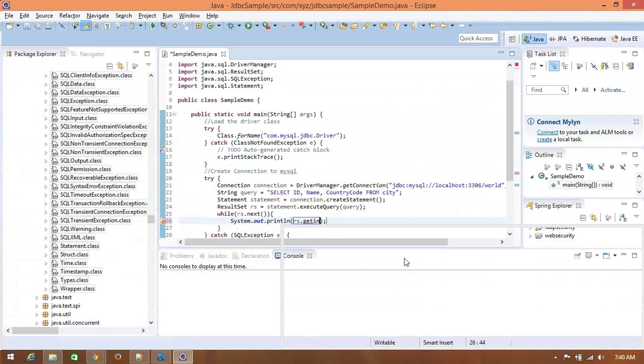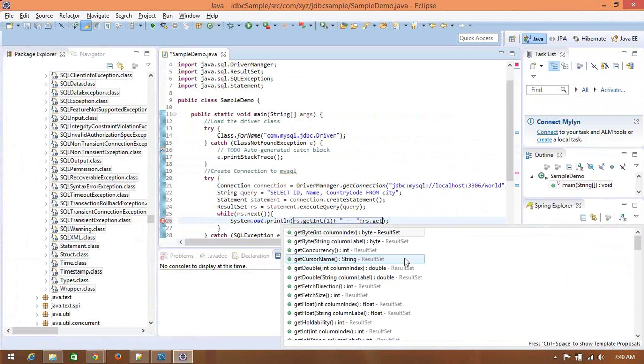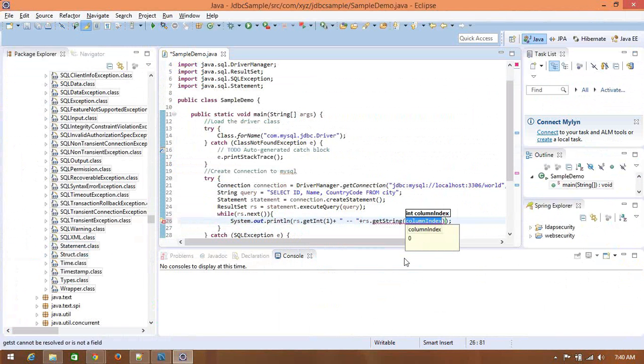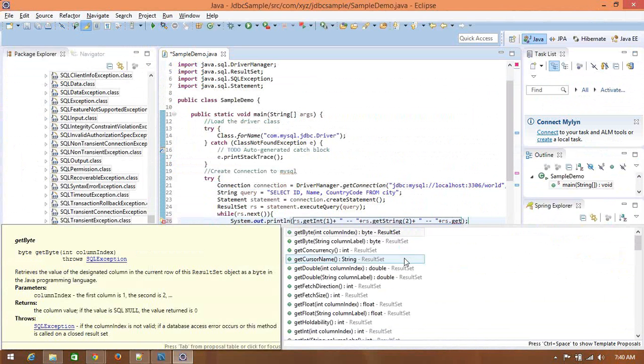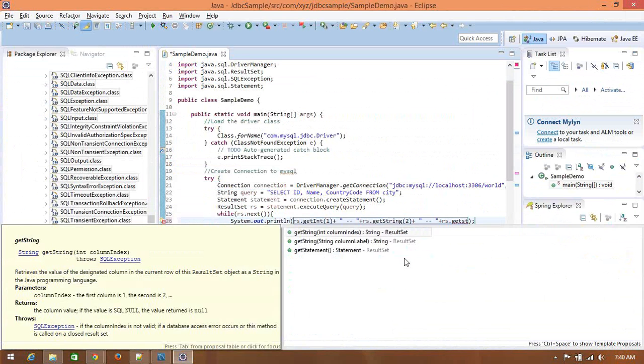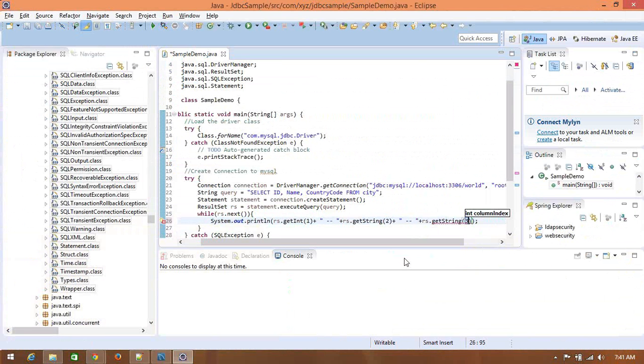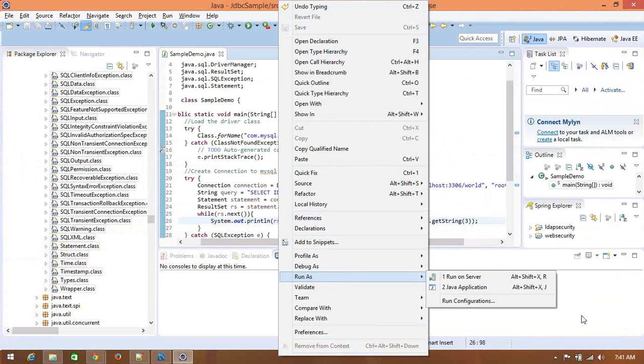Then getString 2, RS dot getString. Fine.